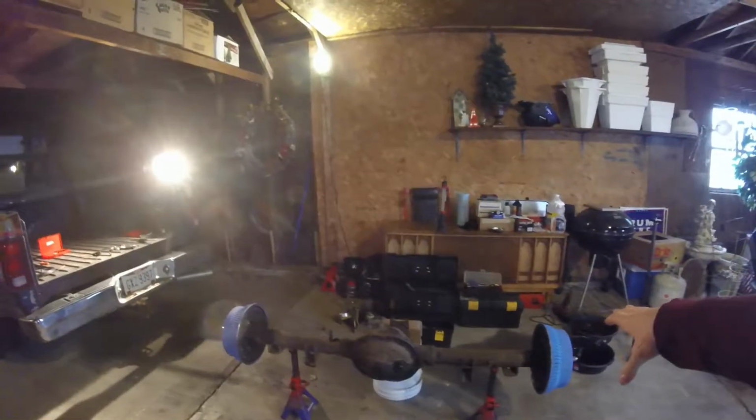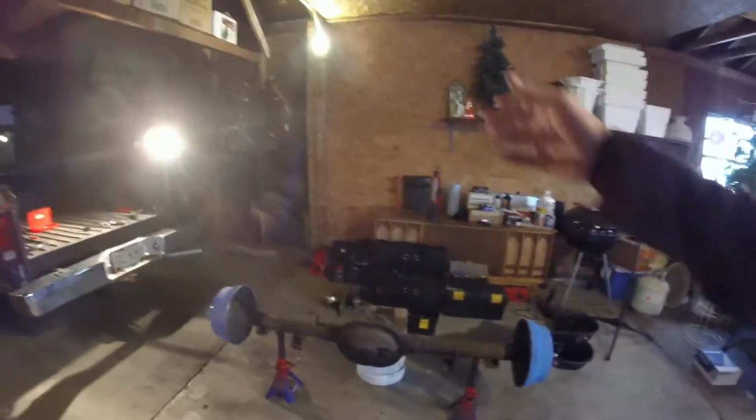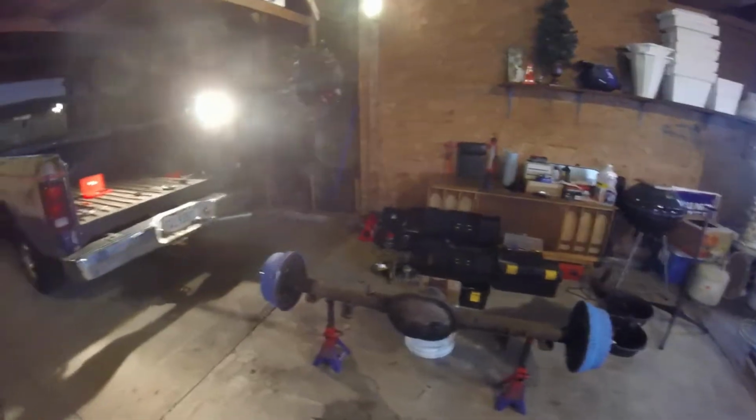But this whole rear end is done completely except for the brake lines, which I'm about to get started on. I made a couple last night that I need to pitch because they're not going to work, but I'll go ahead and show you what was wrong with them and what I learned, because it's my first time really trying to use one to do anything but fuel lines, so it was a little bit interesting.